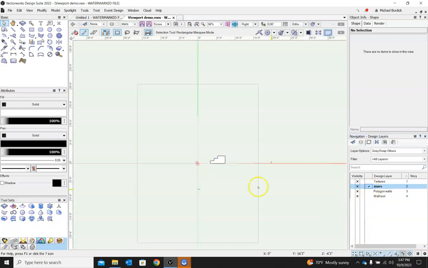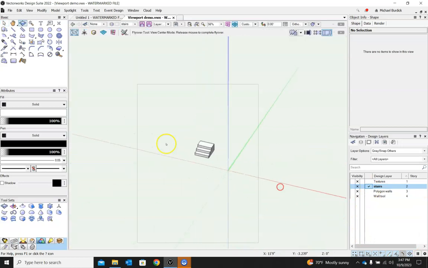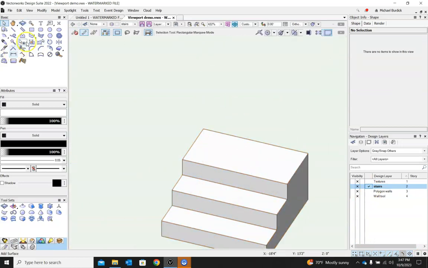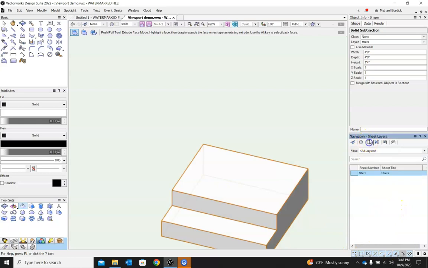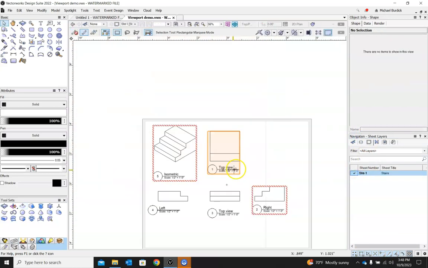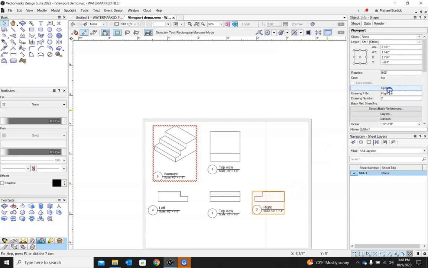So if we go back in here now to stairs, and let's push this down. So it's just a 2-stair unit now. If we go in to our sheet layer, you'll see they have all these boxes. That means you need to update your drawings. You can click on each one and click update.